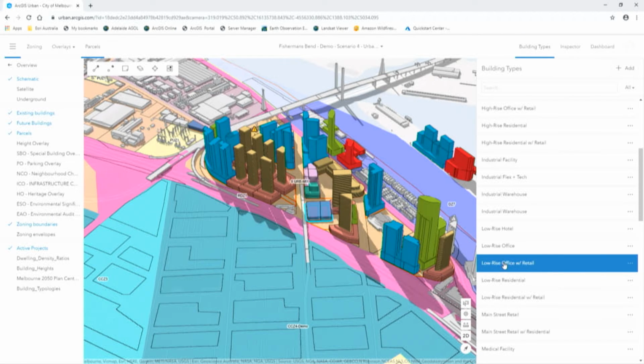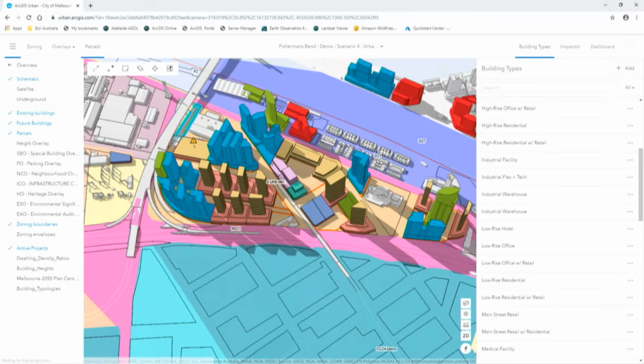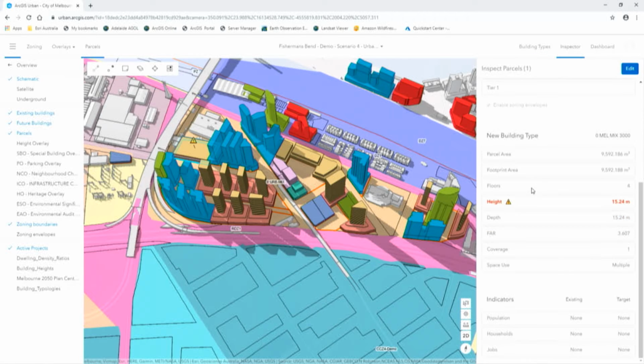Very easy to do. You'll notice one over the back here actually has a little exclamation mark. When I click on that one, it's that one there, what you'll see is when I look on the inspector that there is some sort of violation here. The height violation tells me straight away that the building I've proposed doesn't meet the particular height requirements for that. And I might have heritage items and those sorts of things as well. So it is a very interactive environment that you can work with and get inside your organisation.